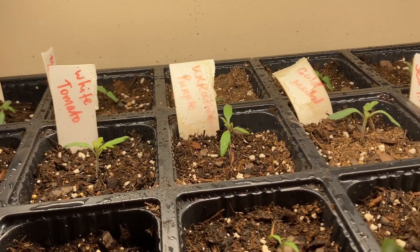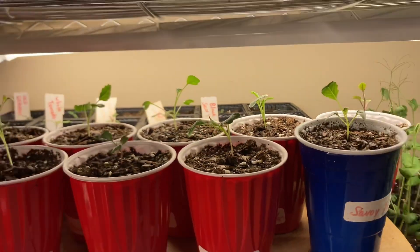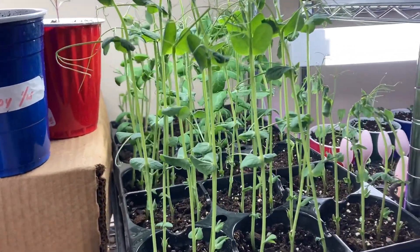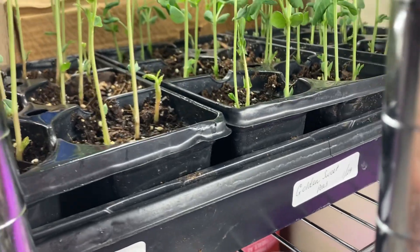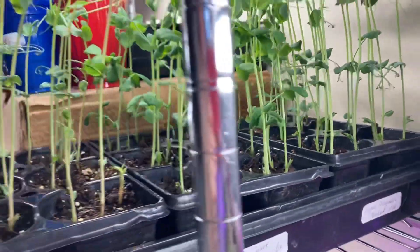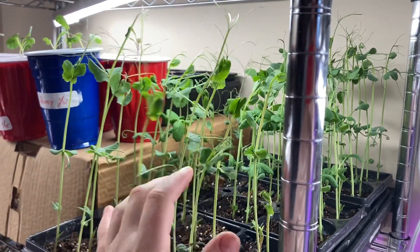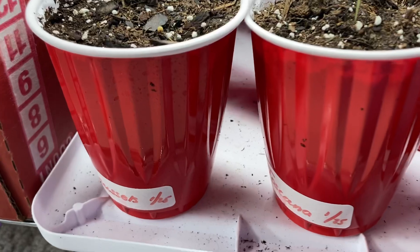In the back over there I have a few tomatoes that are really tiny, but believe me in a couple of weeks they will be as big as these cabbages. Now take a look at this pea — I planted it at the end of January and look how big it already is. I think I did it on the 29th — that's two weeks ago and it grew so fast. Peas is a very fast-growing plant, so you don't have to rush. If you are not planning on having it outdoors in March, then don't plant it so early. I think I may repot it in the next couple of days into bigger pots.